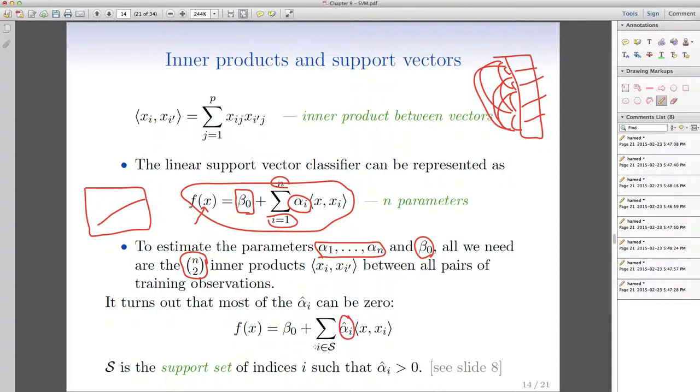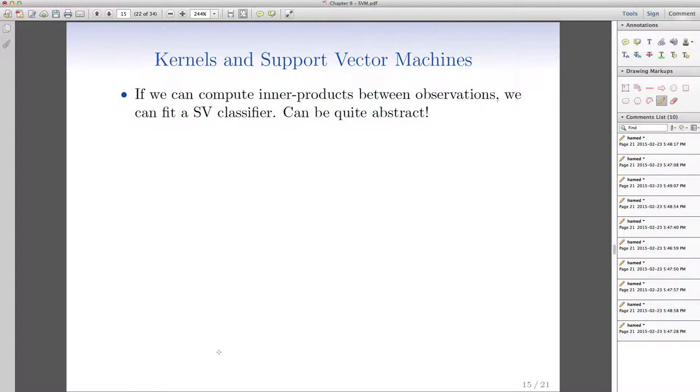But what I want to mention is that we are going to find that only the alphas that are in our margin matter. Remember when we had a classifier, we had margins around it. So what we can learn from it is only the alphas pertaining to the points that are inside the margins would have non-zero values. Everything else will have zero values. So at the end, most of these alphas become zero. Only the support set, meaning the ones that are within our margins, will have non-zero values.